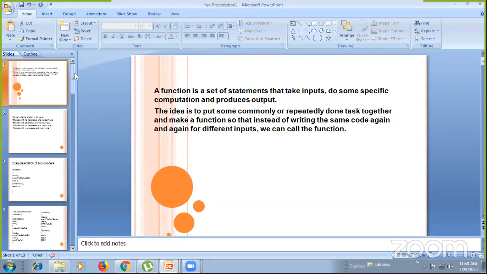What is the difference between for loop and function? In for loops, whenever you have continuity, like the numbers 0, 1, 2, 3, 4, 5, 6, 7, 8 continuously, then you go for the for loops. But whenever you have different values but you want to execute the same code, then you have to go for functions.